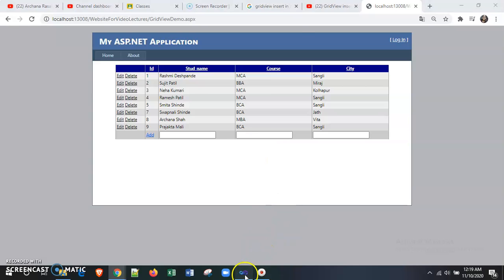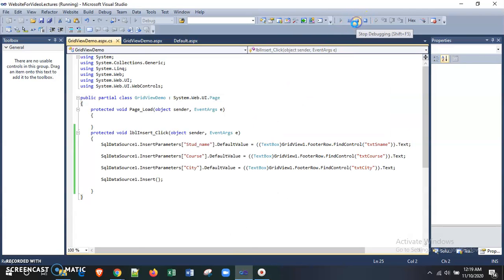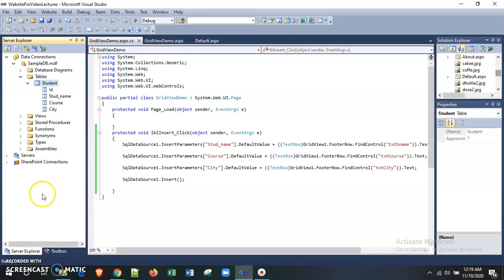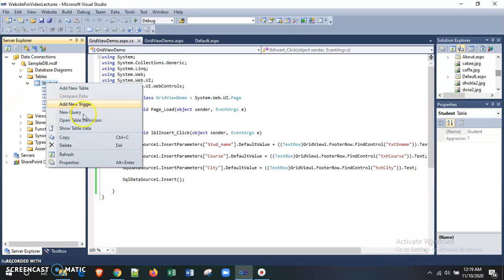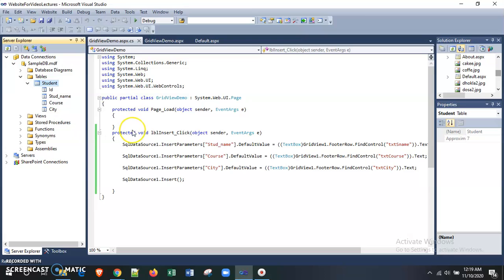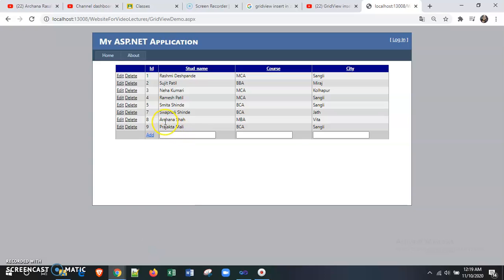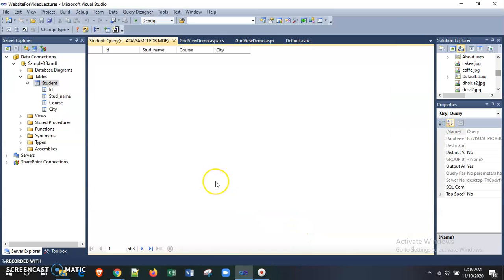If we go towards the database and see the records of this student table, then those two records are already added inside the database table as well. Whatever records we have added, this Archana Shah and Prajakta Mari, we see inside the database table as well.